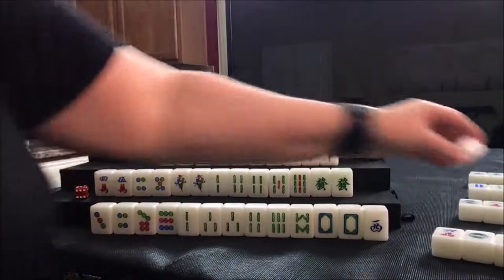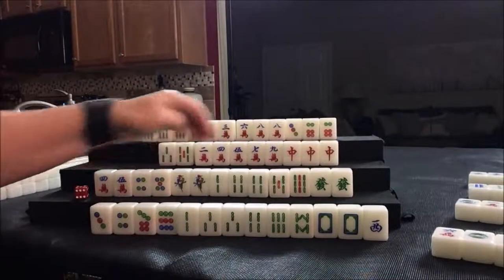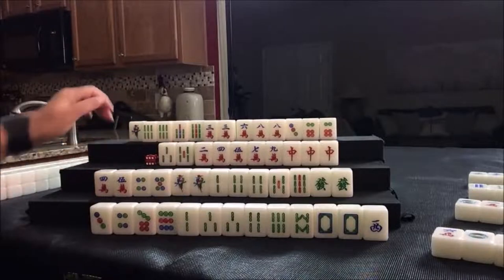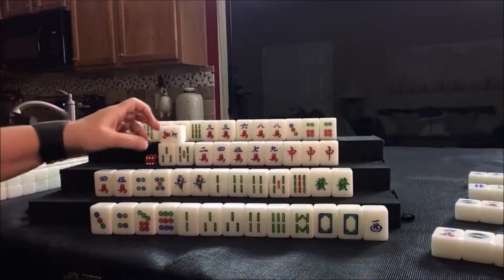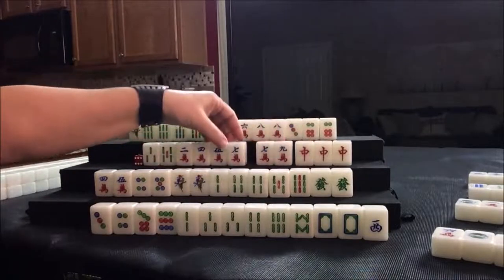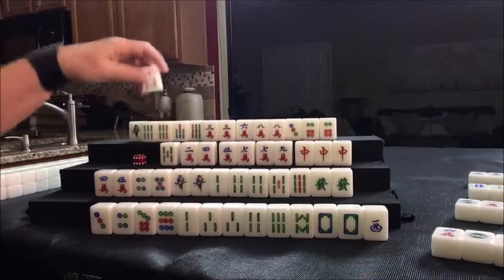Seven dot. We're looking for 4-5-6 or 3-4-5, one or the other. Seven dot. Here we go. Oh, that's a keeper. Pung, potential chow. We need a pair in here, but we can get rid of these. Three bam.